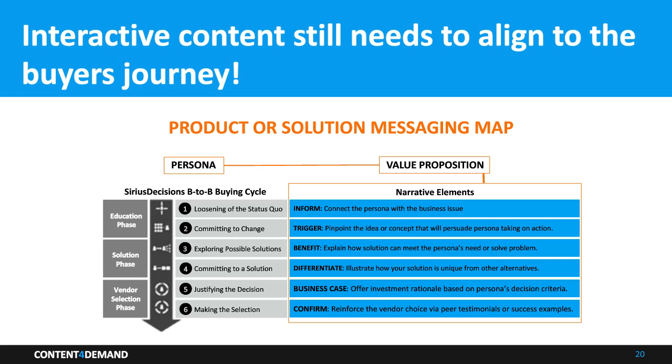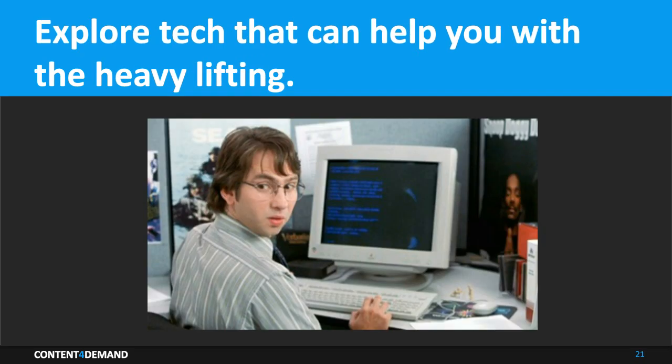Okay, so now that we have the foundation, now we can get into the fun stuff. What technology is out there, and what kinds of things can we do with interactive content? Alicia down the line is going to talk about ways that you can add interactive elements to content, so think of little bite-sized ways that we can add it. But in this section, we're going to talk about what technology exists to help us create this really cool interactive stuff that everybody's seeing these days.